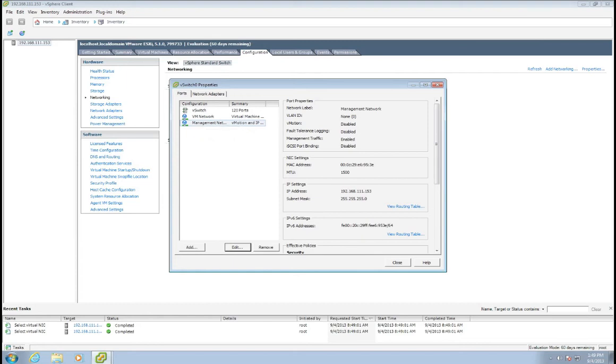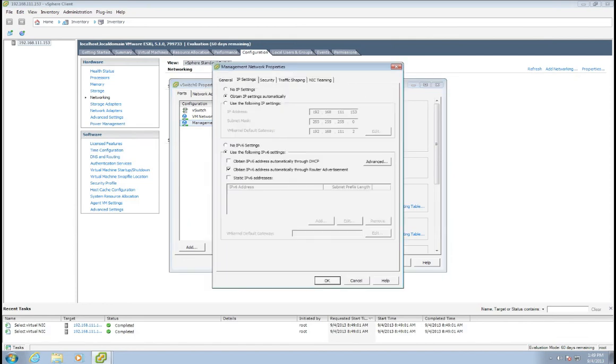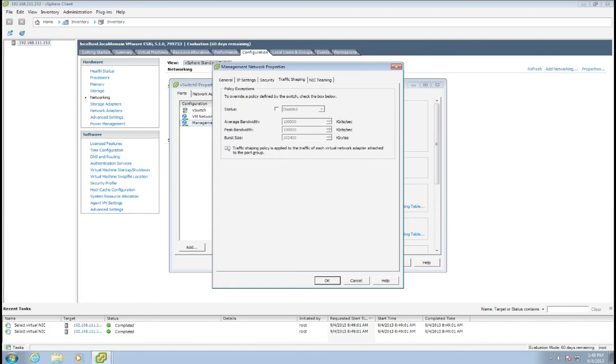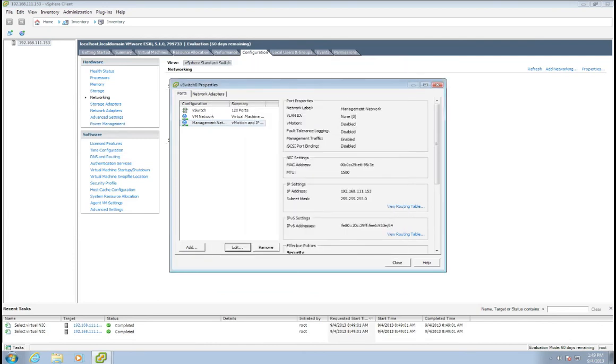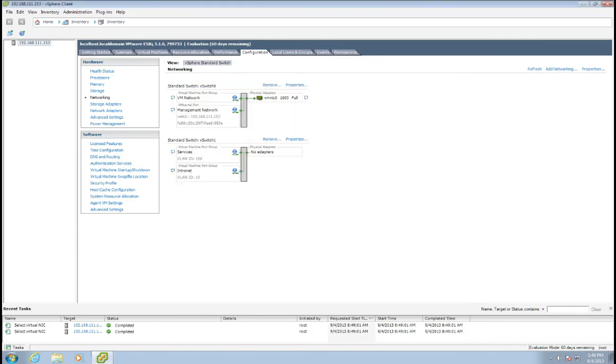In this particular case, this is an actual network that has its own configuration. But even so, see, here's the IP settings for what addresses will be there, any security or traffic shaping or anything else I'd like to configure. But even so, it's still a management network and doesn't automatically show up in that other window over in the configuration tab. We're also looking at a default here because the default is that the first physical adapter will be both a VM kernel port and a machine port group, which is again not an ideal configuration. You'd prefer to see that the VM kernel port is peeled off on its own private network.